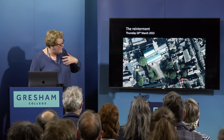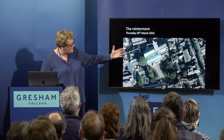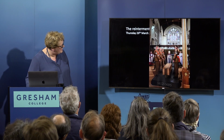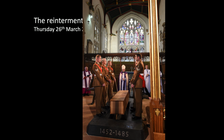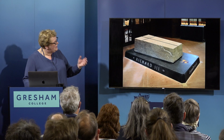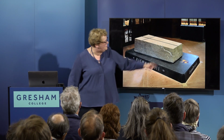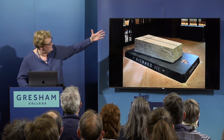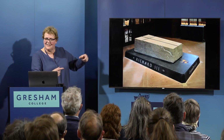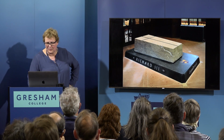And for me, it seems right that the remains that we have in terms of the bones are reinterred so close to the decayed remains of Richard III. So this is the ceremony in the cathedral, and this is the tombstone in the cathedral. If you ever get a chance to go to Leicester, the thing to do is to stand at the end of the tomb, and what you see is that the carvings here cast the shadow of a sword in the centre of the tomb. And yeah, just amazing. Lovely project to be a part of.